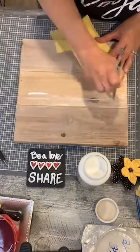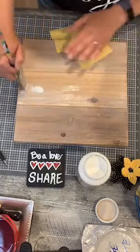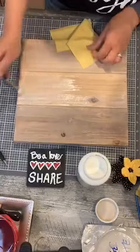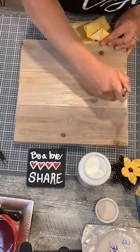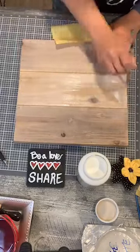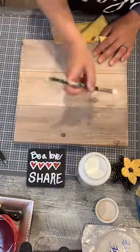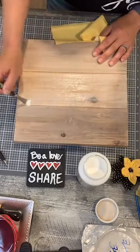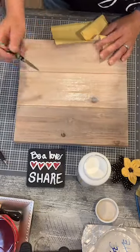I'll check comments in a second — I love chit-chatting with you, but I do have to get the project done too. Have you ever decoupage fabric? Just give me a yes or no. It's fun — it's just like doing paper, same process. You're going to get a nice coat of Mod Podge, just a little bit thicker than using paper, because the fabric is going to absorb the Mod Podge. So you do want to go just a little bit thicker.